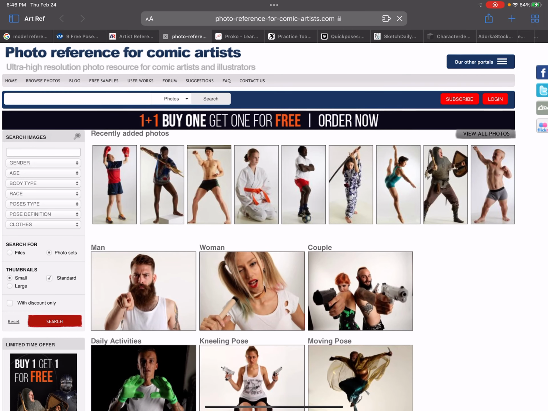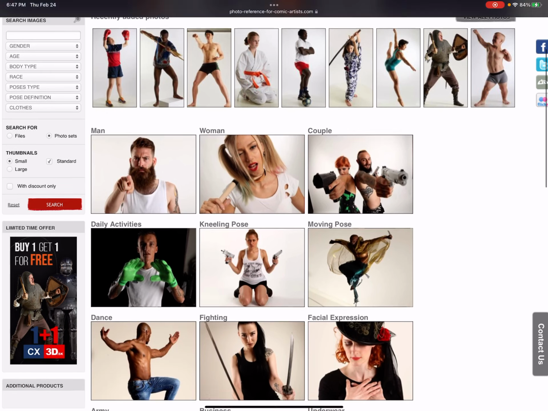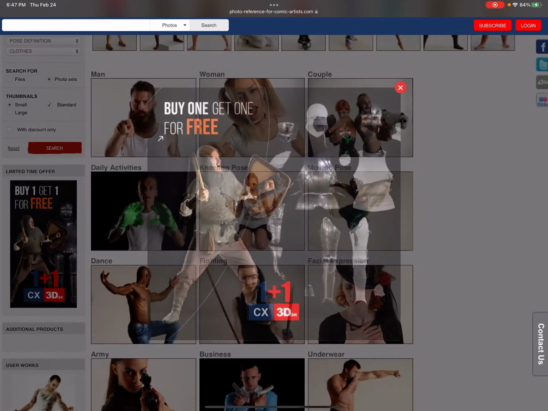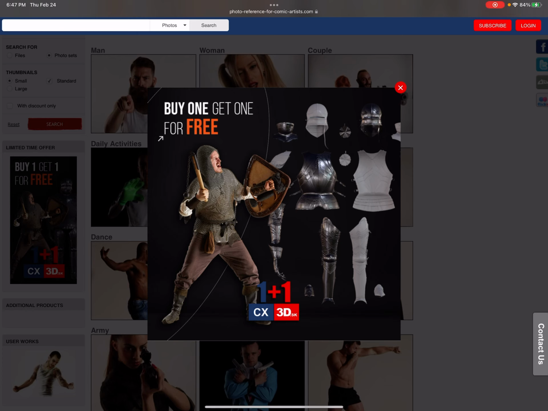Here's another one, photo reference for comic artists. They have it broken down into buy one, get one free. So with this one you can get a CD or something like that, plus a 3D model.